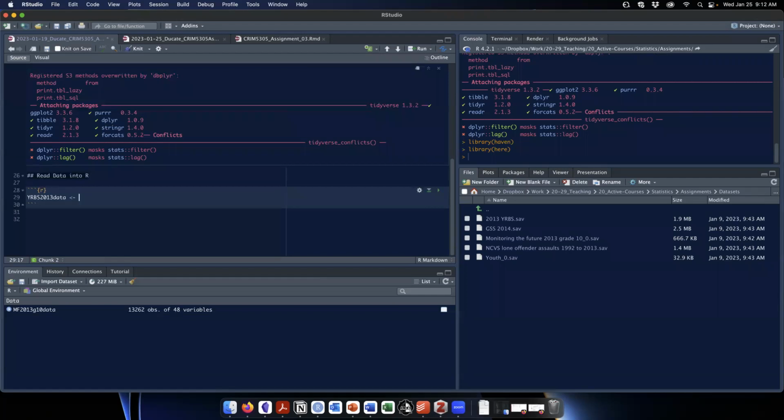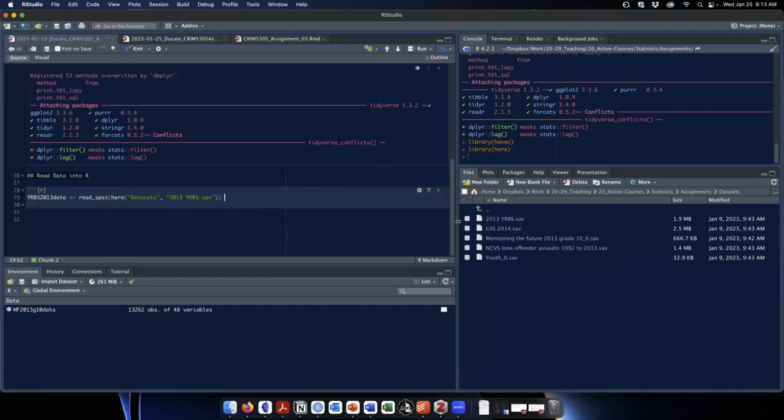And then we're going to use the same read SPSS command that we did in assignment 1. So read SPSS. Then we're going to use here, datasets, 2013 YRBS.sav. Make sure you put this .sav. If you're on like a Mac or even a Windows, sometimes your file extensions will be hidden from you, and so it will seem like that's not the name. But the file extension is part of the file name, so you need to include all of it. And it needs to exactly match the name of the data file in your datasets folder.